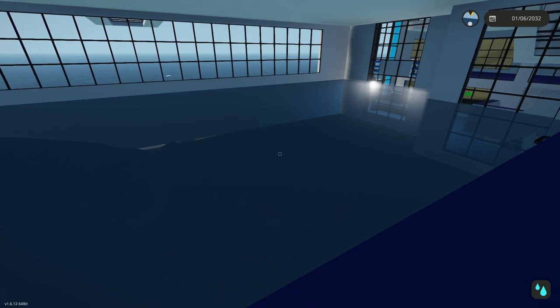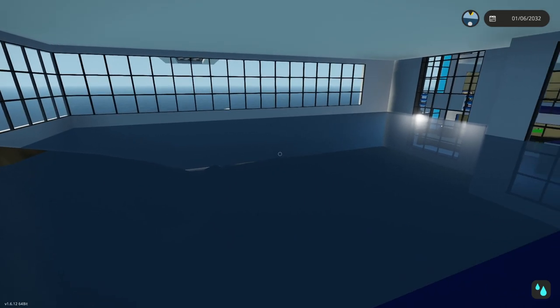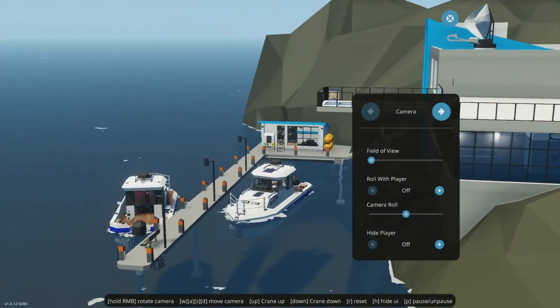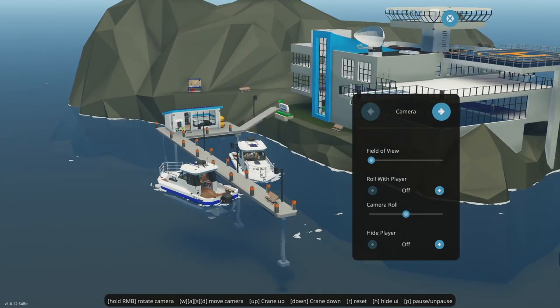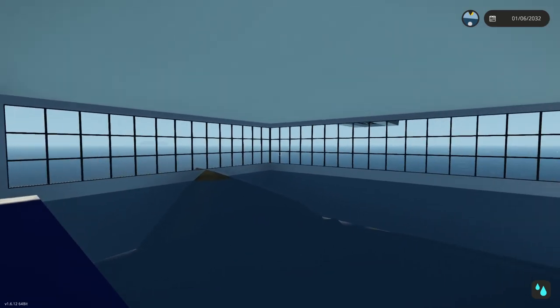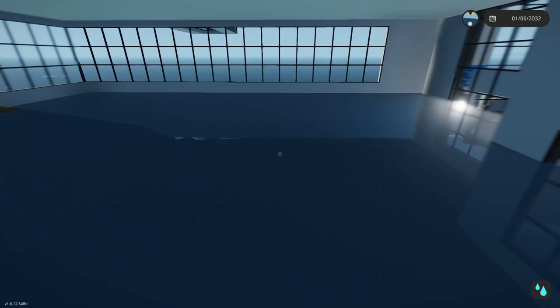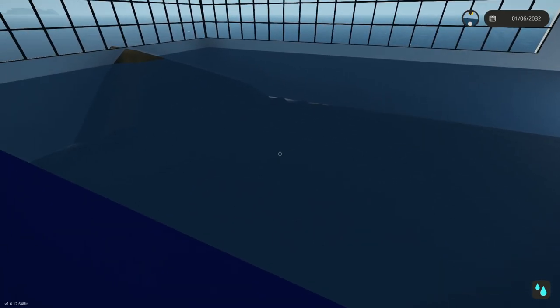But there may be multiple levels. There may be one hidden challenge in the pool here and there may be one challenge on the exterior dock area. So we'll see. Anyway, this will be very much different when you see it next, because I have a lot of plans for what to put underwater to make it a proper diving facility.